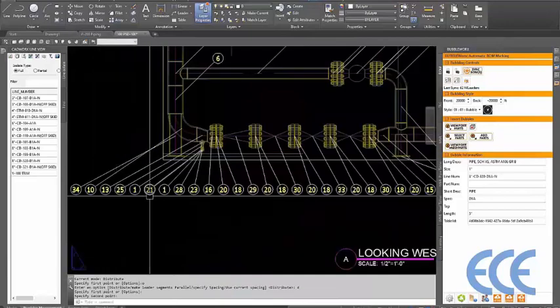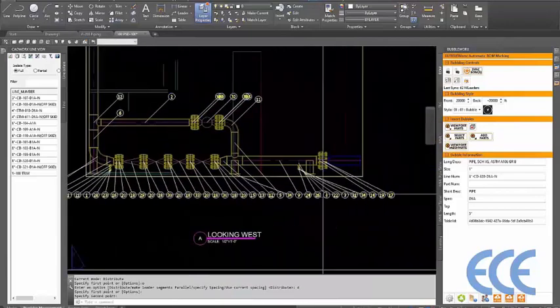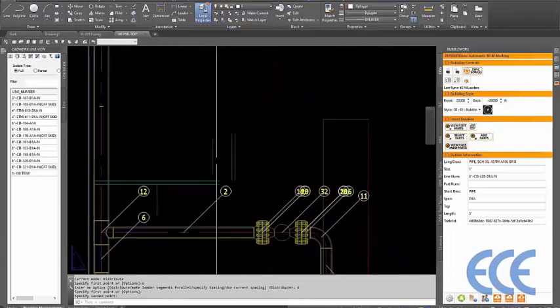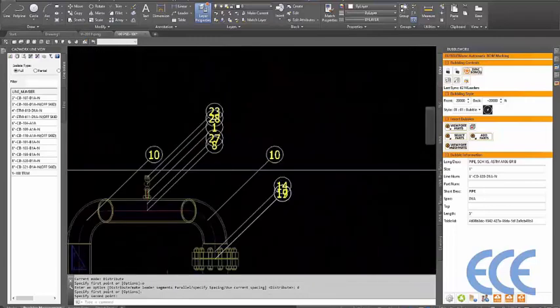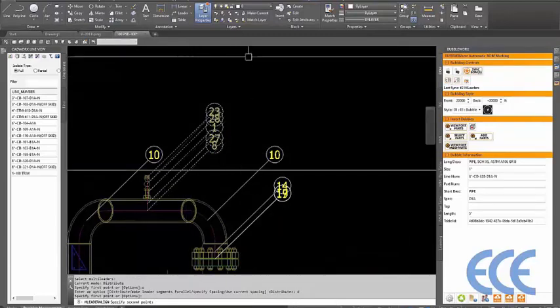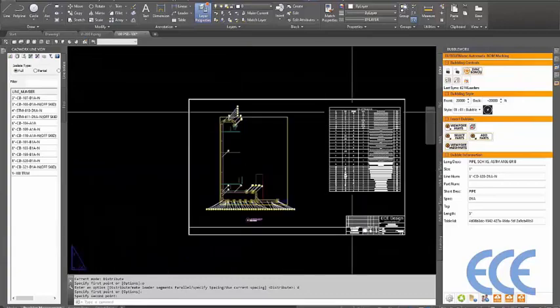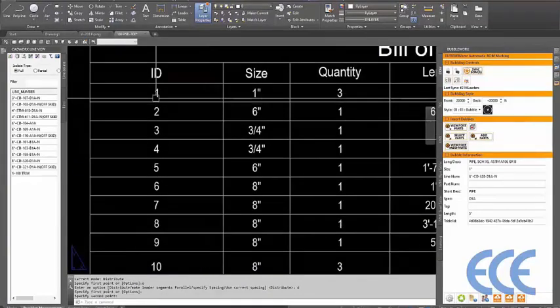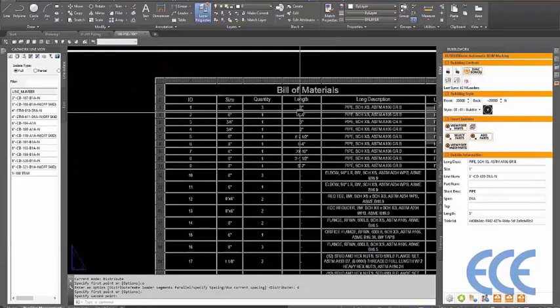And we can come in here and quickly see we have a 1 and a 1 here. We can't find a 3rd one, but we can look around real quick and see if another 1 exists. I see another cluster of bubbles up here, which I want to just distribute. And now I have another 1 here. So I can verify that I have 3 of these mark numbers here.